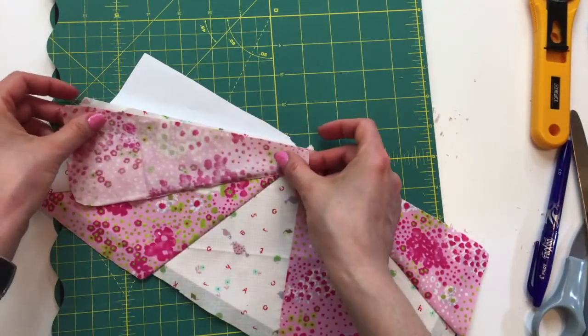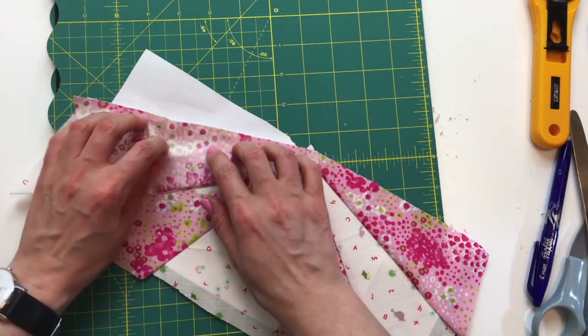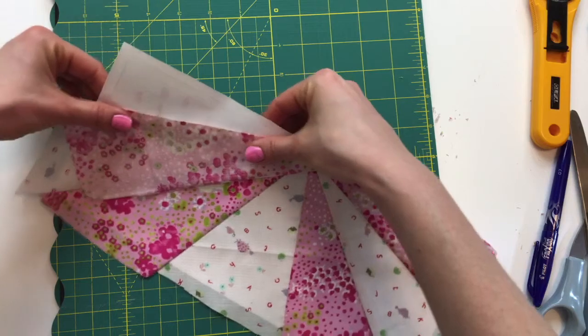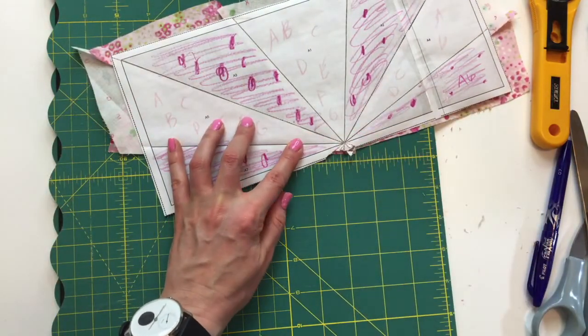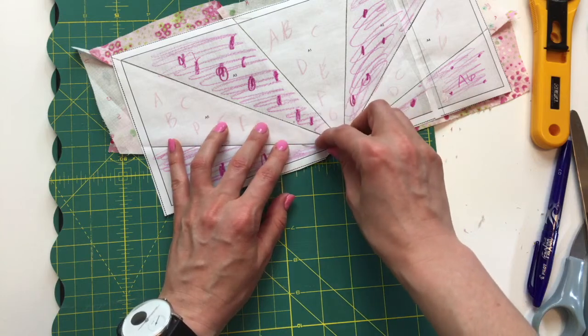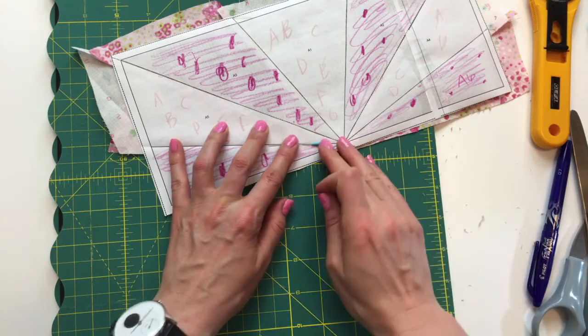Again, we're kind of guessing at where it should go. I'm guessing something like that. We will test to make sure. All right.